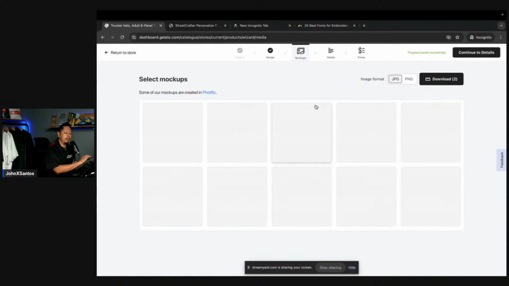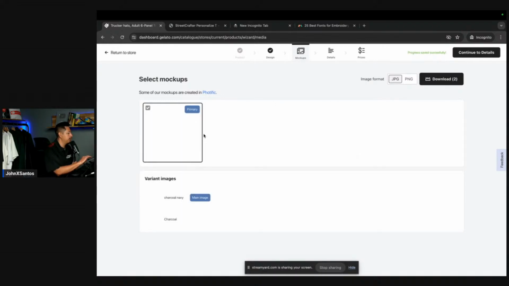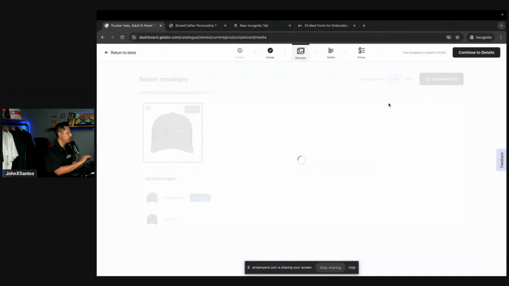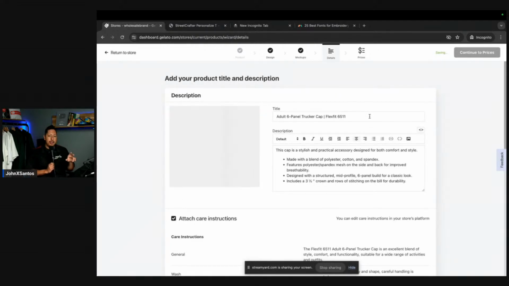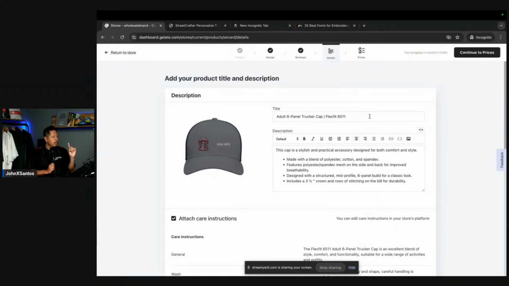You might get an issue, and they might tell you to clean up your art or reduce the colorways. When it comes to this personalization studio, guys, the reason I'm sharing it with you, this is a bad example, but I want to show you because embroidery is actually very hard to personalize. It's more of a simple type of process. Let's just say you made a hat. Now you made it available for people to personalize, or better yet, you made an accessory or apparel item that allows the customer to upload either their own image or their own font to make it their own design. This is what the personalization studio allows you to do.